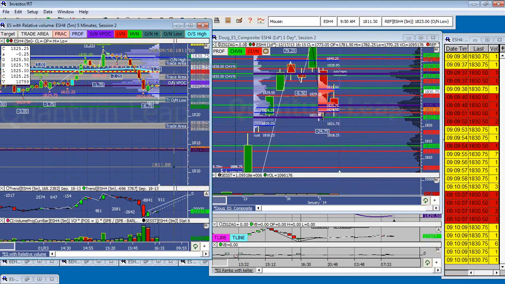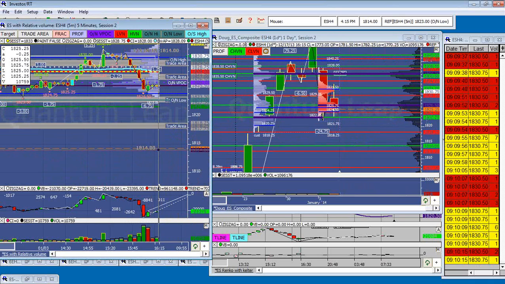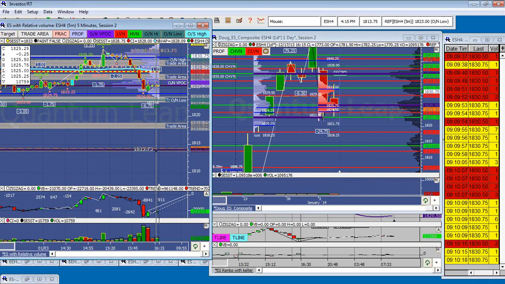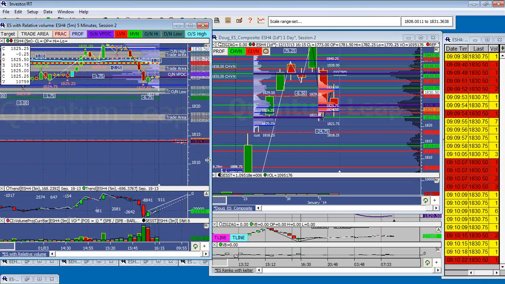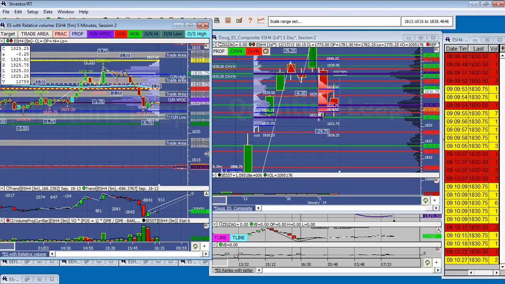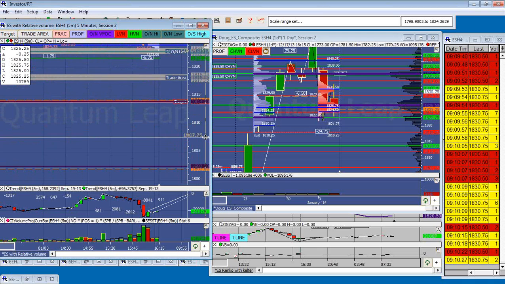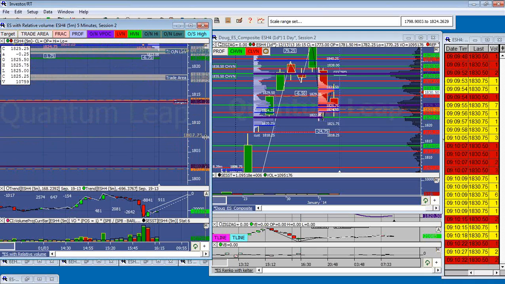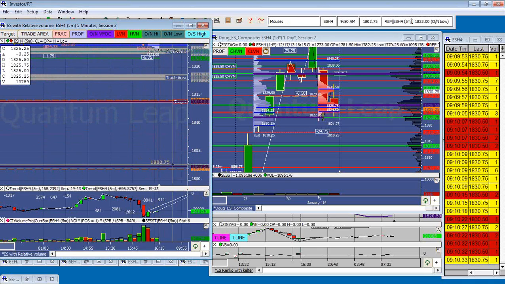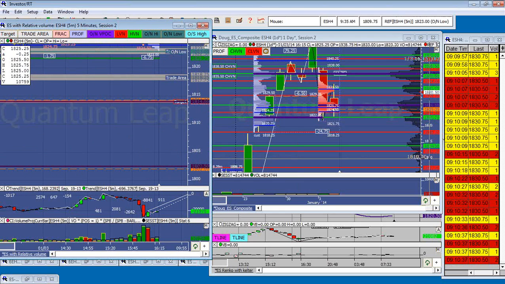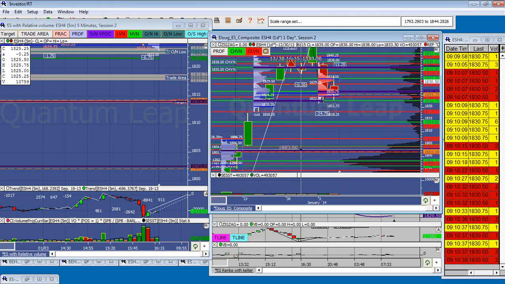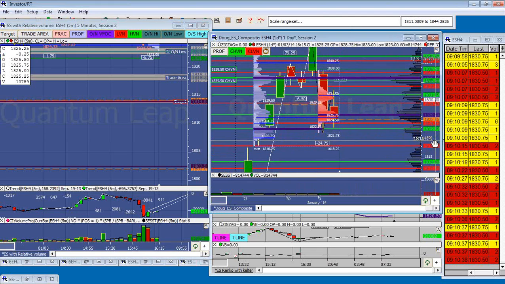So that's going to be an extended target because of the fact that we've got a naked close there and we've got a naked VPOC down here. So this is my extended target right now to the low side, down here at 18.14. I don't think we'll get much further than that. But if we do get down below that, then I'd be looking for that move down to the 18.250 area, again, where we launched from just before we came up into this new distribution zone.